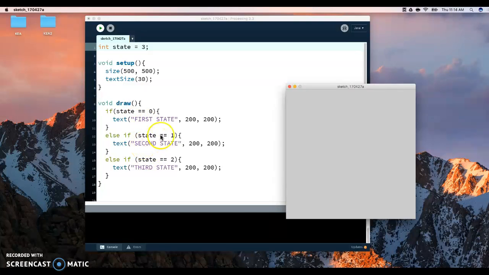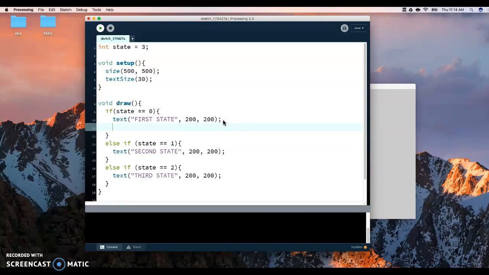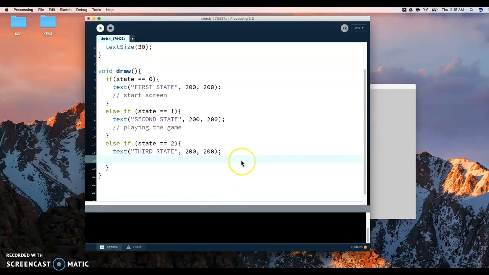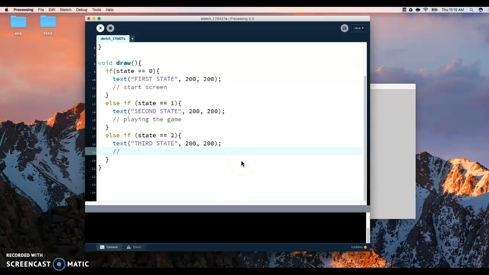So what I'm getting at here is that if you make a program, let's say a game, you build it up around the structure, and so in here you could add the start screen, all the code that has to do with what should be in the start screen. Inside here you could add everything that had to do with playing the game. And inside here you could add everything that has to do with game over.